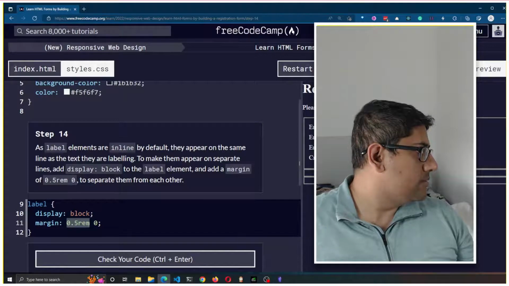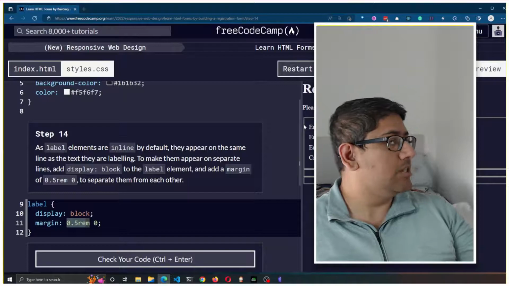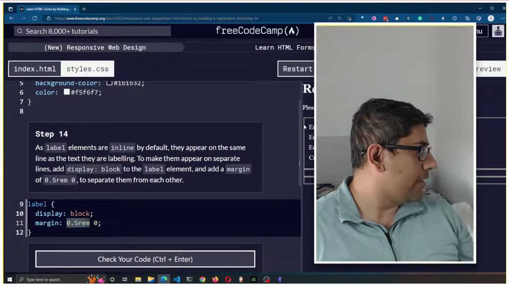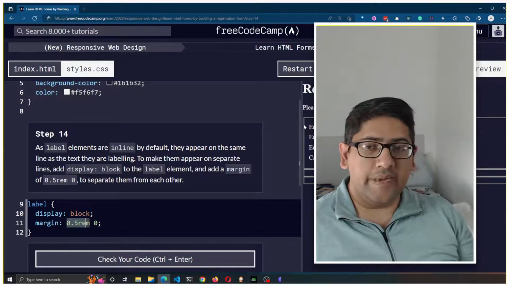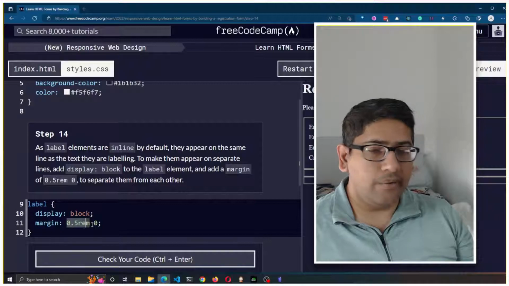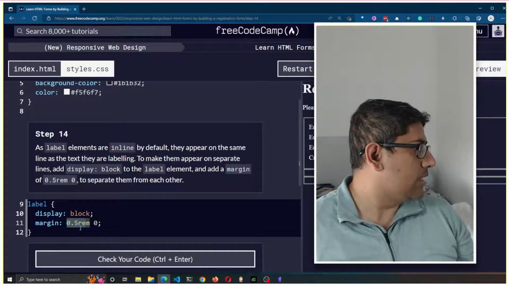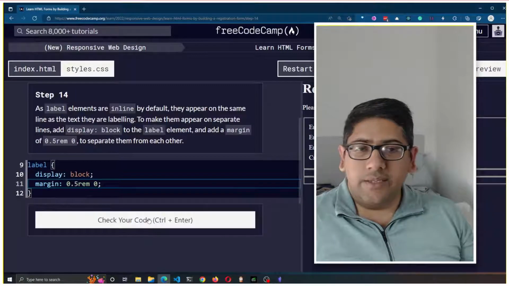If the font size increases, proportionally everything will increase: the padding, margin, border, whatever you're giving. If the base font size changes to 20 pixels, then this will be 10 pixels. So proportions are maintained. Fine, I think this is what we wanted to do.